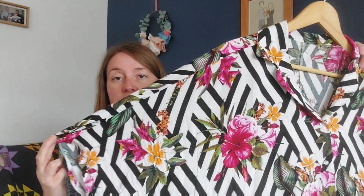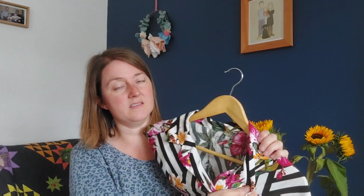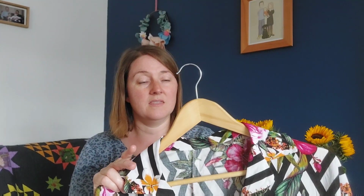I did my high round neck adjustment, and I don't think this is the proper way. You're supposed to do a forward shoulder adjustment on a grown on sleeve, but I basically added 1.5 centimetres to the back pattern piece, and then on the front I took away 1.5 centimetres. I don't think that's the official best way to do it, but that's what I've done, and that's fine. And then inside it's got a facing, and if you add to the back but you're taking away at the front, I never change my facings because they still fit, because you've not added or taken away more. It didn't change the length of it. So yeah, I am really pleased with this.